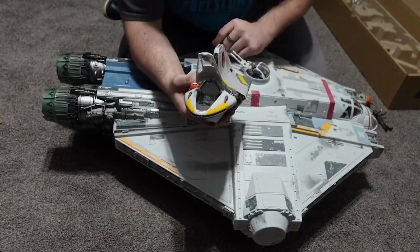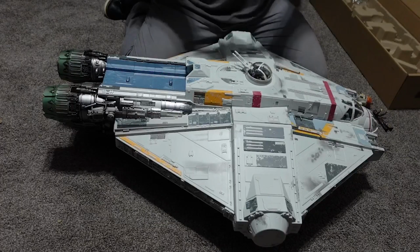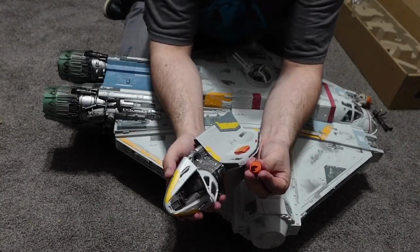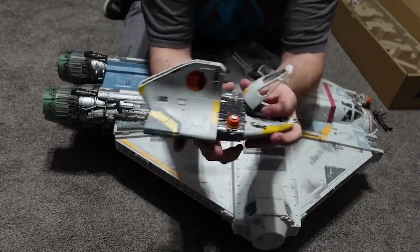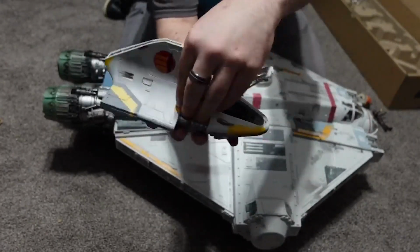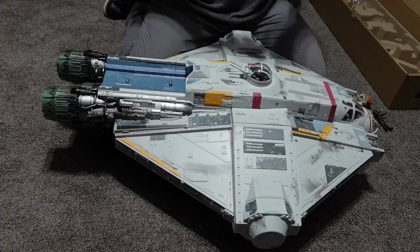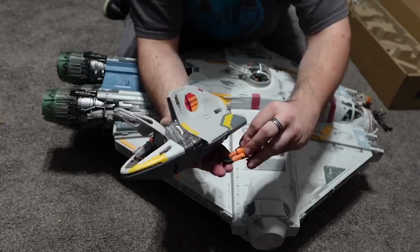You can open the front canopy here for the cockpit. And also for the record, that Chopper does not pop. No, it does not. Oh, wait, it does? Well, the Chopper head, yeah. You can kind of pull the head off, but it's definitely not meant to be regularly done. And then I'm pretty sure, isn't this supposed to open up too? Oh, no, this doesn't open up. Okay, so yeah, just the cockpit opens up.